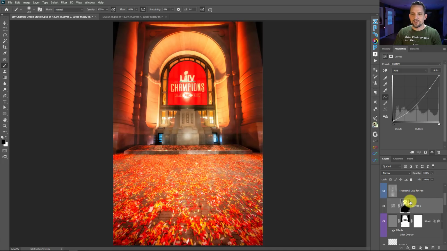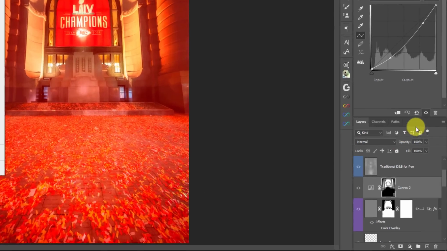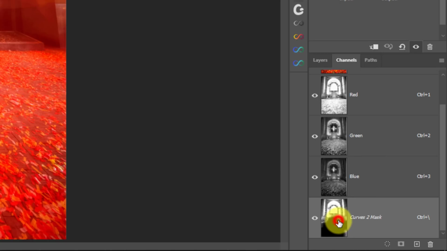And it's not the most intuitive thing, actually. So right now it's showing up in red. If I want to change the color of the Quick Mask, I have to hop over to the channels area here. If you don't have channels next to your layers palette, go to Window and go to Channels. Okay, so I'm going to go over to the channels palette here. And in the channels palette, I have to click on a physical mask here somewhere. So this is showing me that that's the Curves 2 mask.